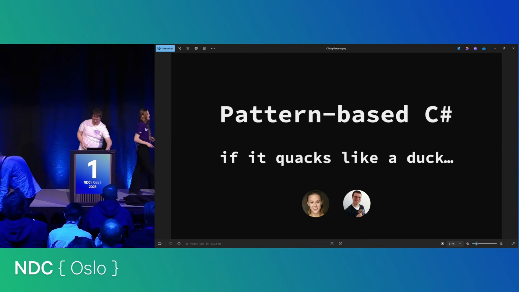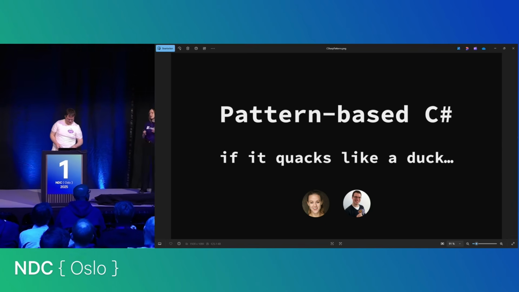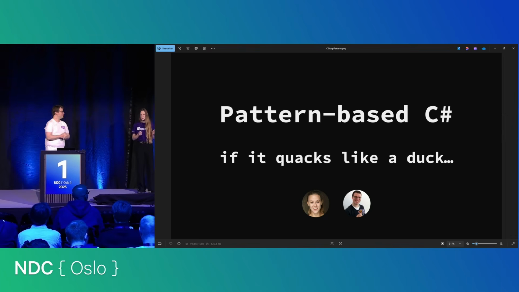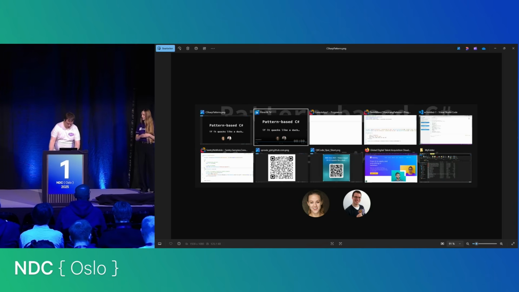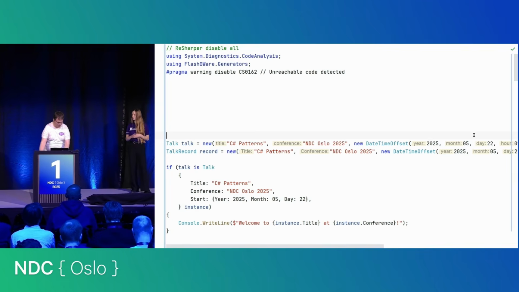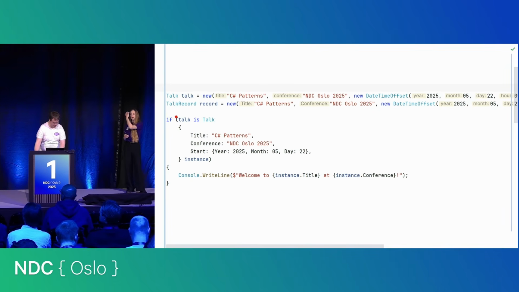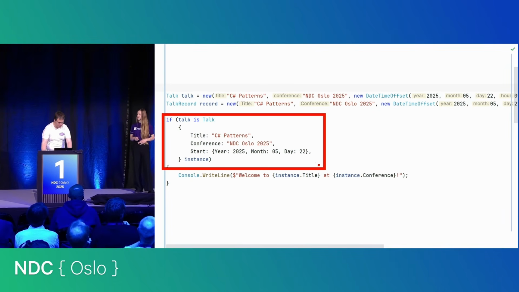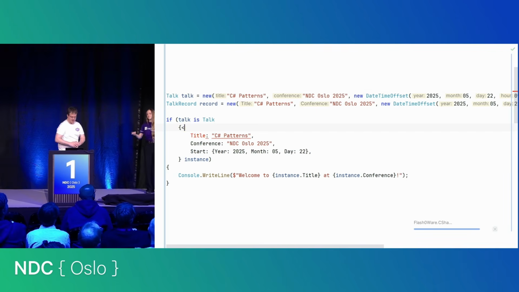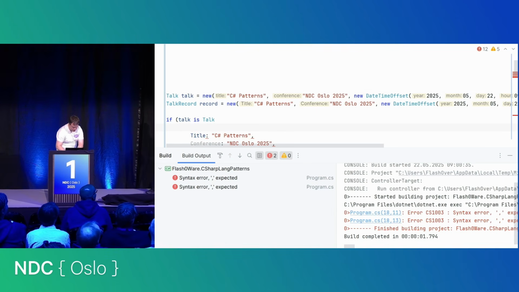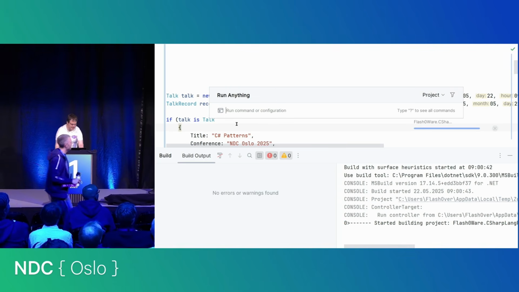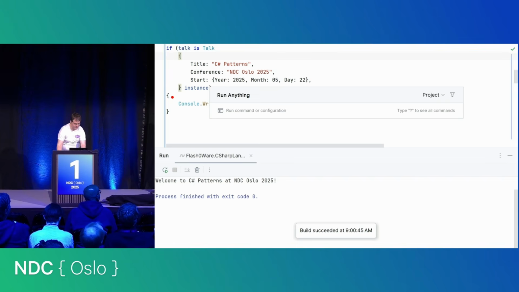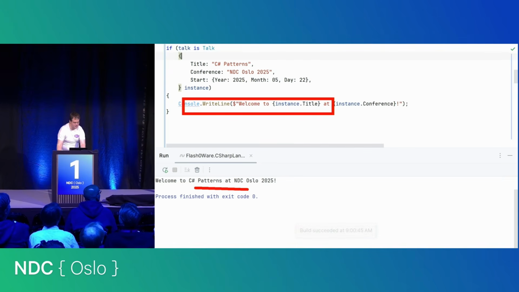So today Stefan and I are going to take you on a whirlwind tour through C# language patterns. So is that going to the direction of pattern matching, where we can, for example, write an expression such as this, which checks if all these properties are fulfilled and if this expression does return true? We would end up with printing the result to the console.